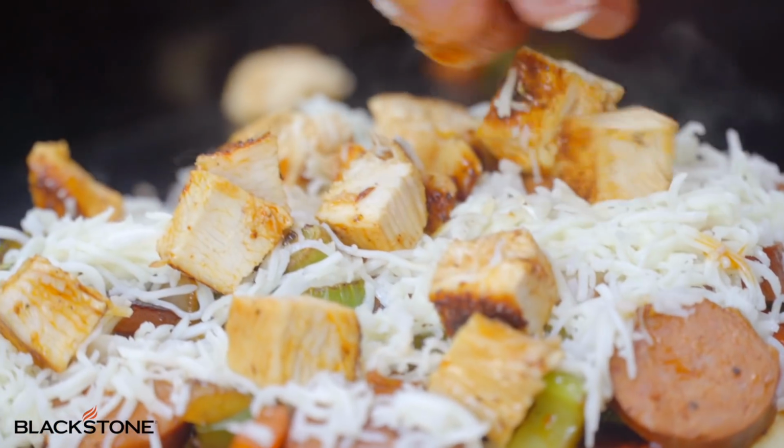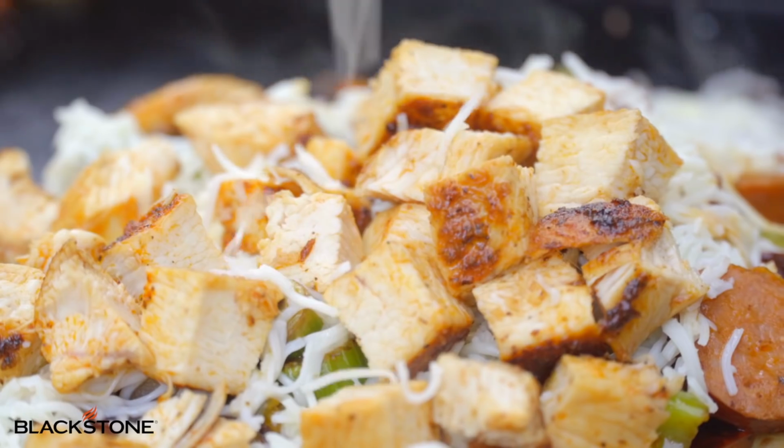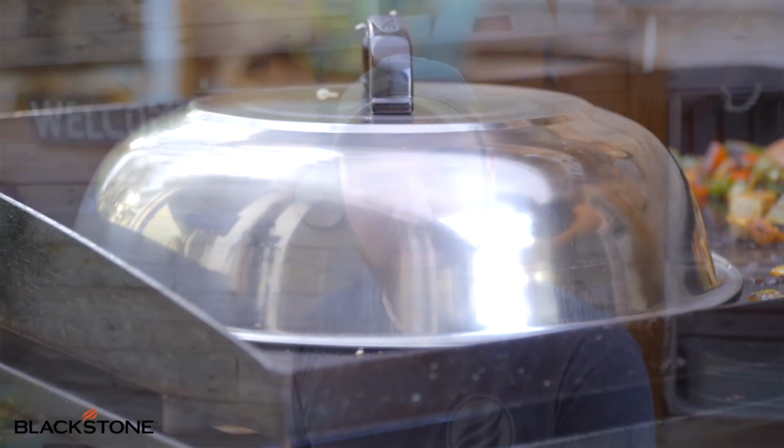Now I'm gonna grab my chicken and put it over that first layer of cheese. So evenly spread out our chicken right over the top of our flatbread. And now we're adding a second layer of cheese because we can, and we will. So we're adding more cheese right over the top. I'm gonna add my dome and let that melt maybe 2 or 3 minutes, or until all the cheese is as melted as you like.